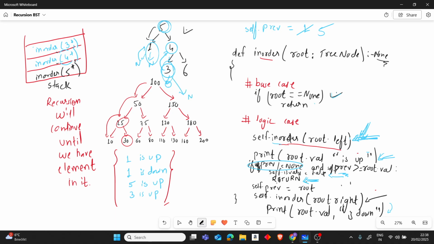Mind you, we are not doing the right call, because even on the left call only we are going further. So 3 will be up but will never be down, because this condition is true. That's why we are hitting this return statement. And so we will return here at this place on the left call.